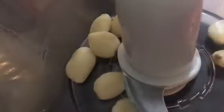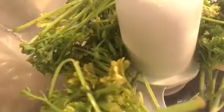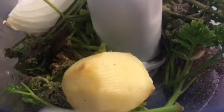In my food processor, I'm going to add some garlic, and now I'm adding my parsley. I use all parts of the parsley as long as it is nice and clean. Now I'm going to add some fresh ginger, some seven spice, and some onion, and we're going to mix that all up in there. When it comes out, it's going to look like this. It is ready for you to start stuffing it in your lamb.